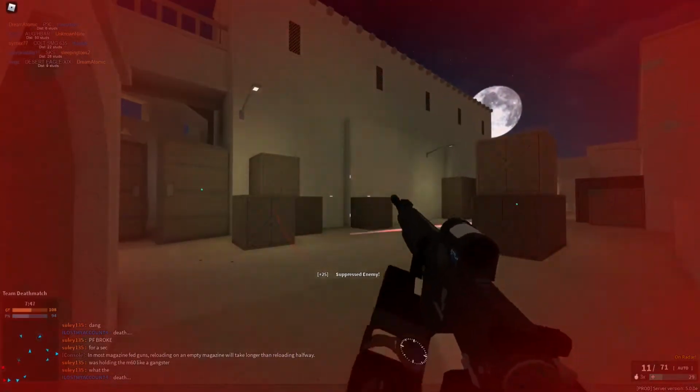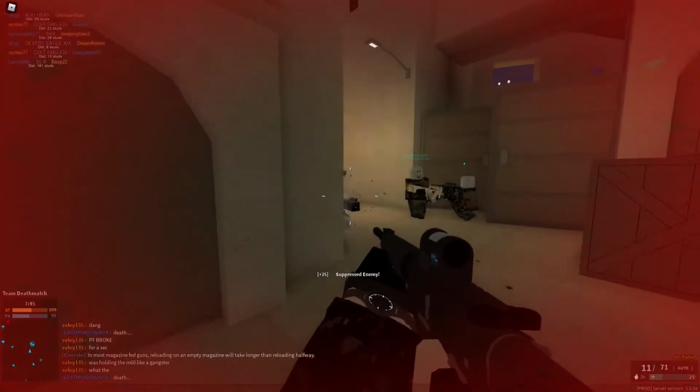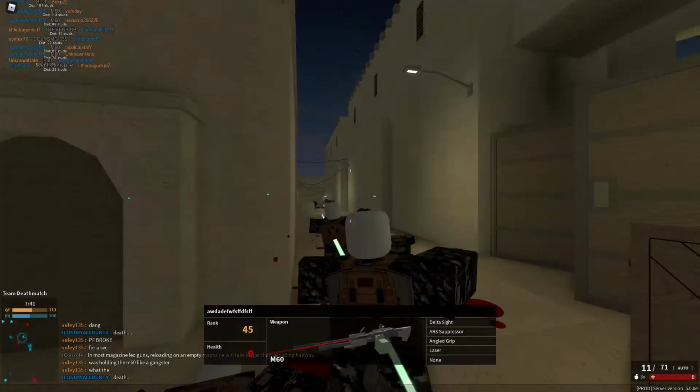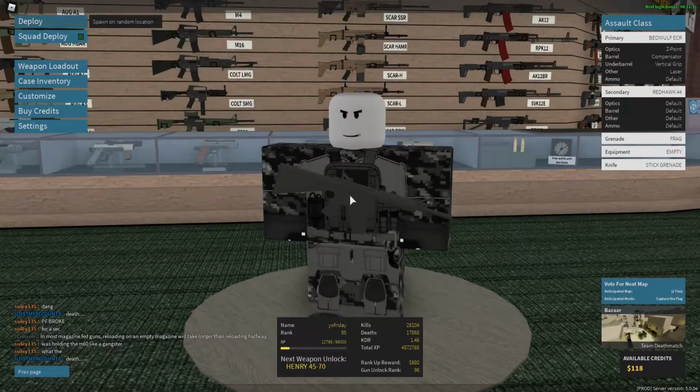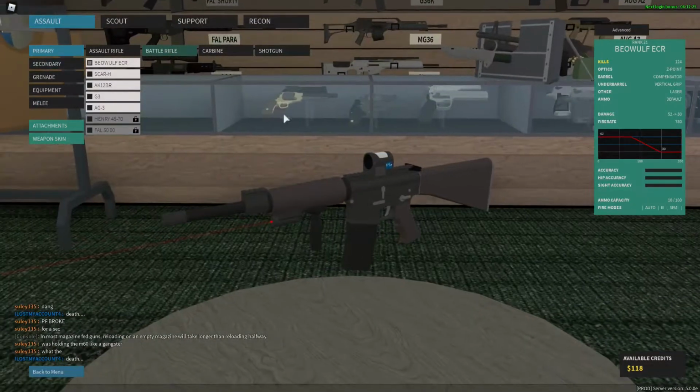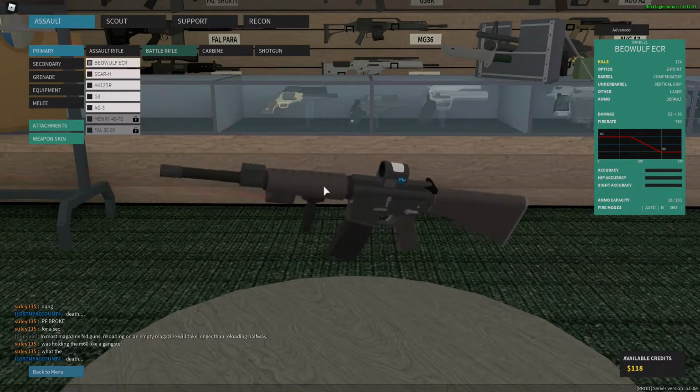Reloading. I'm low health. Oh my gosh. Some kid just died. 1060. Yeah, this gun, it's got a lot of recoil. It's really hard to deal with, recoil-wise, but dude, it packs a punch.